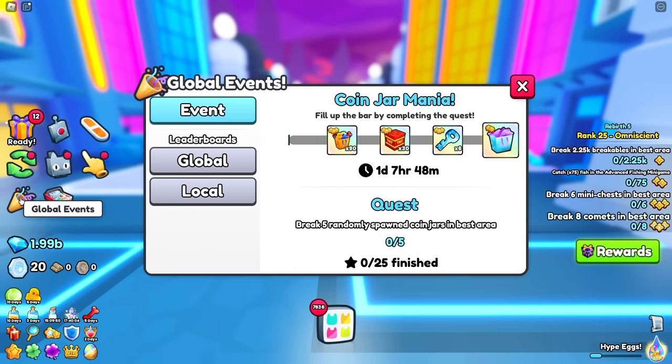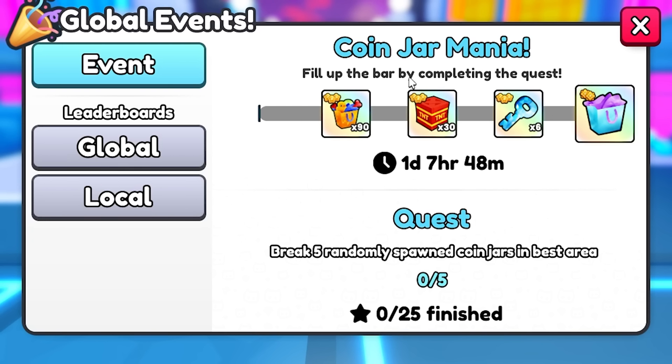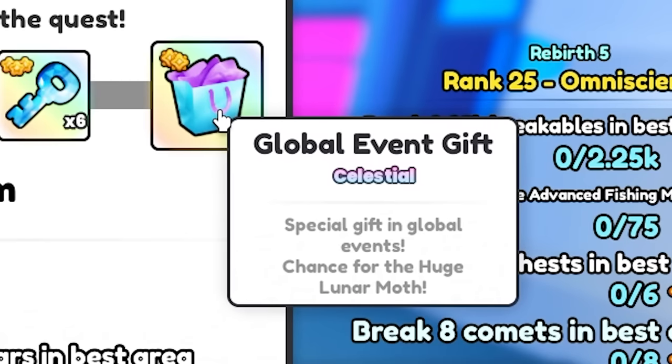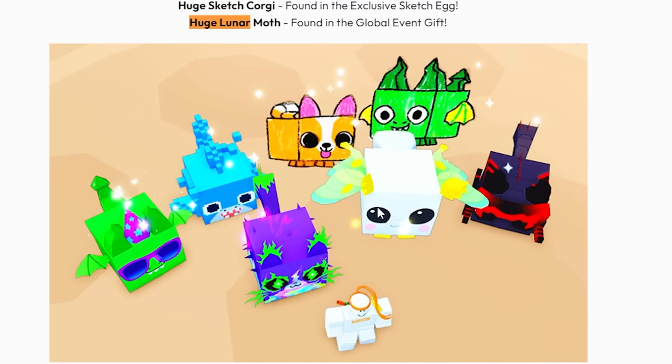What is this? Global events. Coin jar mania. Fill up the bar by completing the quests. Break 5 randomly spawned coin jars in the best area. Yeah, like a global event gift. A special gift in the global event. Chance for the huge lunar moth. This is the huge lunar moth. The president's already got it. We're going to try and get this sometime this week, I'm sure.